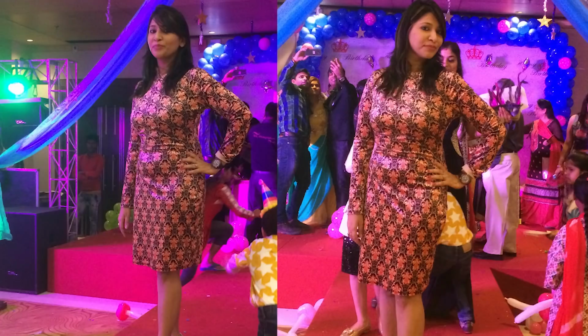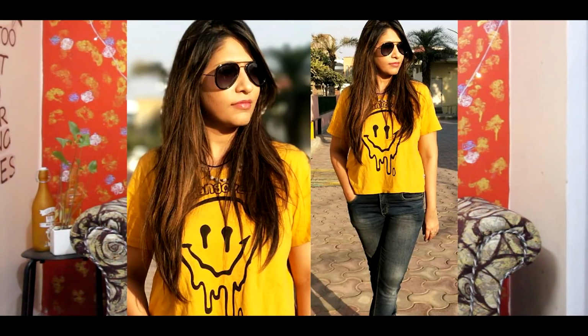Do not go for fabrics like satin or velvet, because they stick to your body and hug it very tightly, and then they exaggerate the size of your breasts. Choose other fabrics like cotton, soft cotton, Kashmiri, and even viscose rayon. Go for anything which is soft on your skin, not too clingy, doesn't hug your body, and is not skin tight, because if it is body hugging then it will make your breasts look larger than they are.